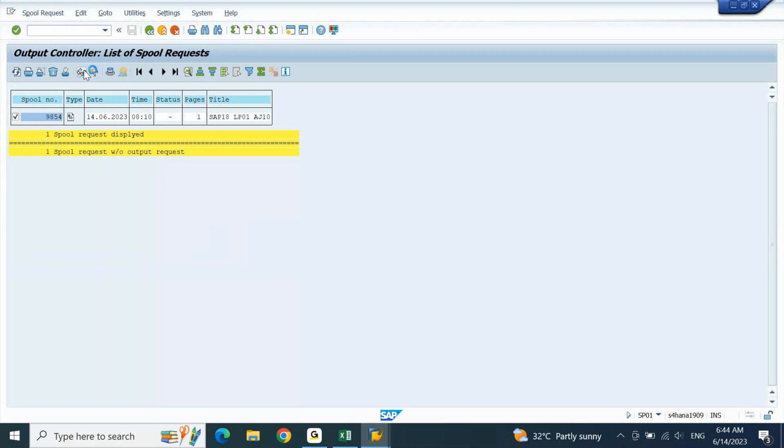When we click this, it will display whatever we have seen on the print screen in another window. The first time, certain things take a little time when you work on your server. From the next time onwards they open quickly, because in the backend they will read different tables to extract the data. So this will get displayed here.